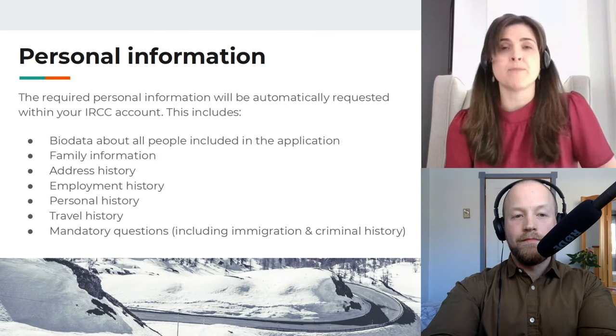Related to all of this, your relation to your partner, you also have to, if you're claiming children on your application, submit proof of your relationship to your children. So typically that's birth certificates. Is that right? Yeah, so it's specifically, and again, depending which country you're in, it might be called a birth certificate, or in some countries it's an unabridged birth certificate.